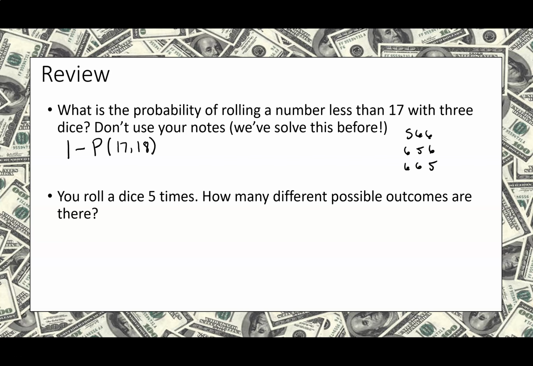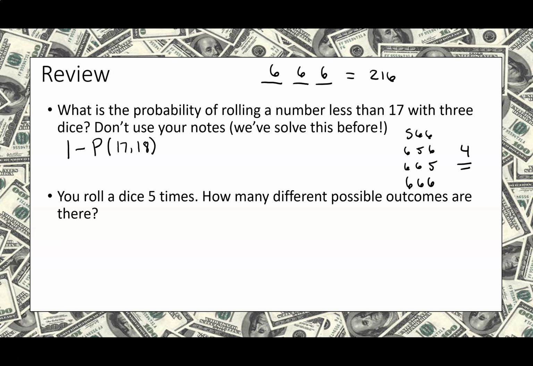How could we roll an 18? Well, just 6, 6, 6. So that's 4 options. But how many options are there total? Well, if you have got 3 dice, we do our counting principle. The first roll, we've got 6 options. Second roll, we've got 6 options. Third roll, we've got 6 options. So 6 times 6 times 6, what is that equal to? That is equal to 216.